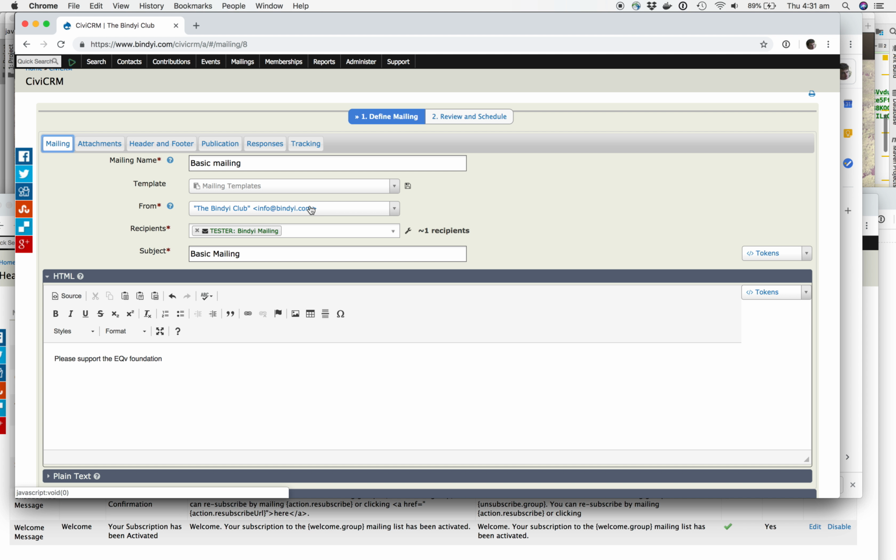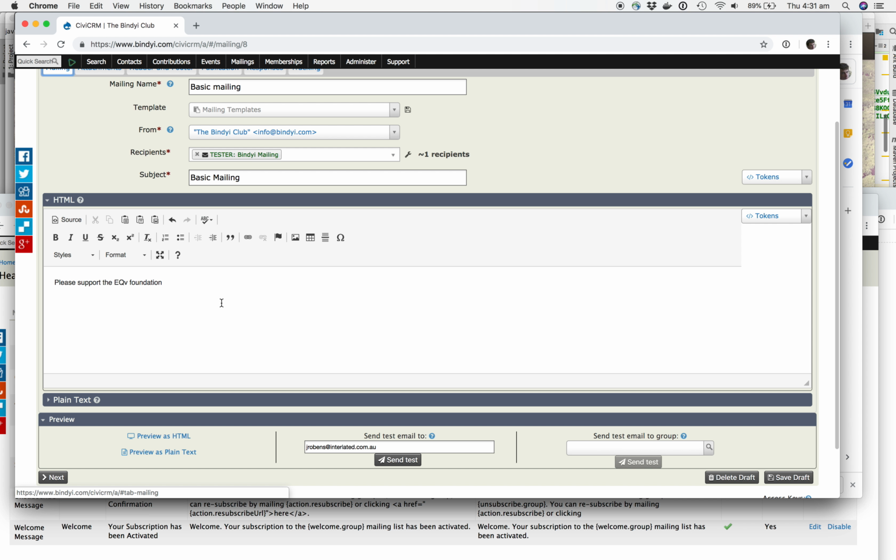works as well. So you fill out your mailing here. You say please support, you say why, and then push the button down here, and push Send Test, and it says sent in the top right there. So this is probably the easiest way to save this and update the mailings too, because if you use the buttons down the bottom right here, Save Draft and Delete Draft, then you end up back in the main screen again, and you've got to click on Reuse to get back here.